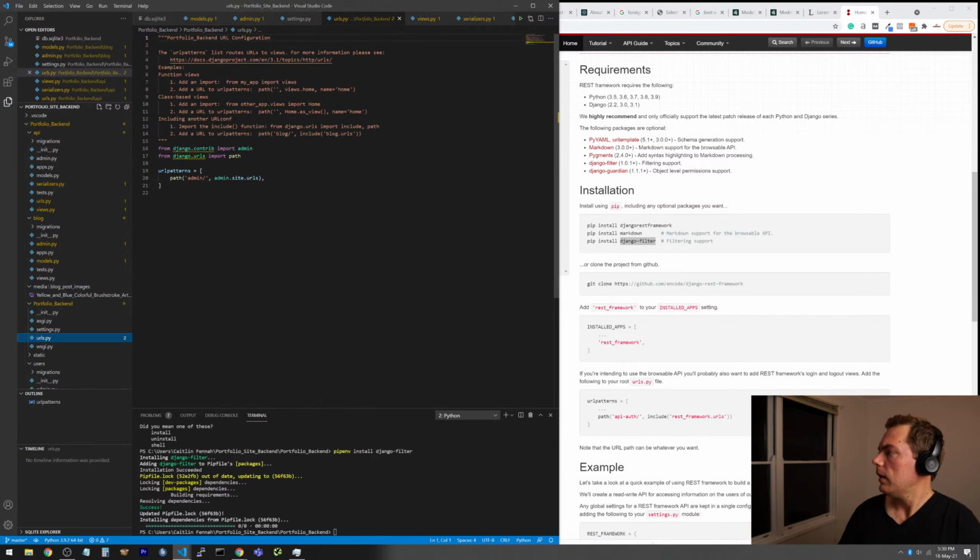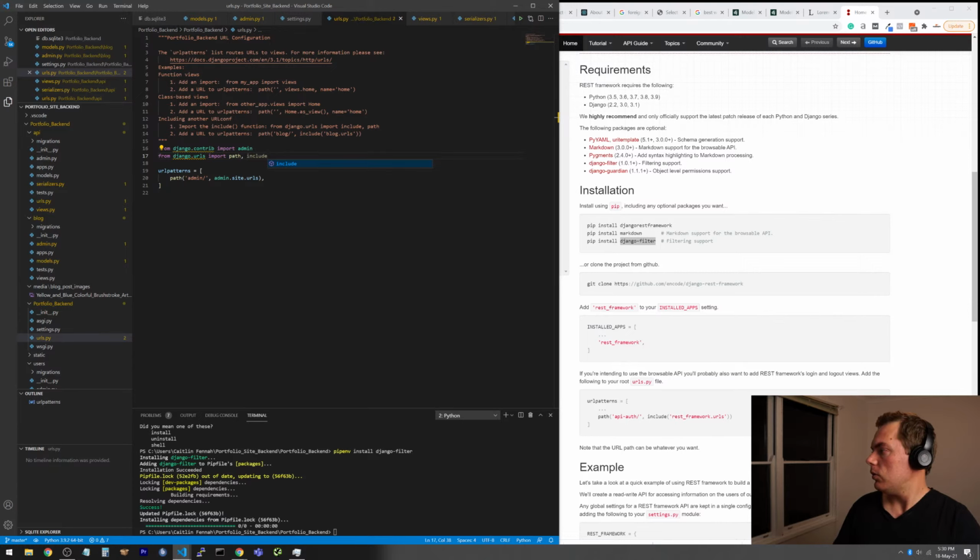So we've got the django.urls path. I need to add include in there as well. I want to bring in the settings because we need to change the URL. Every time we make a request for an image from our database, it's only going to give us a portion of the URL. So we need to add the media URL there as well, so it knows where to find everything.